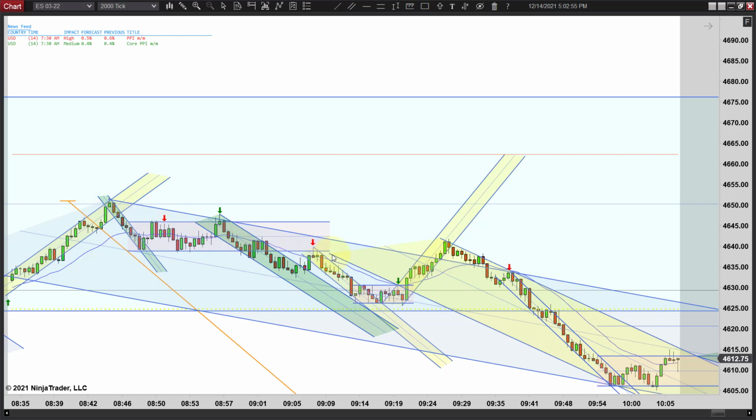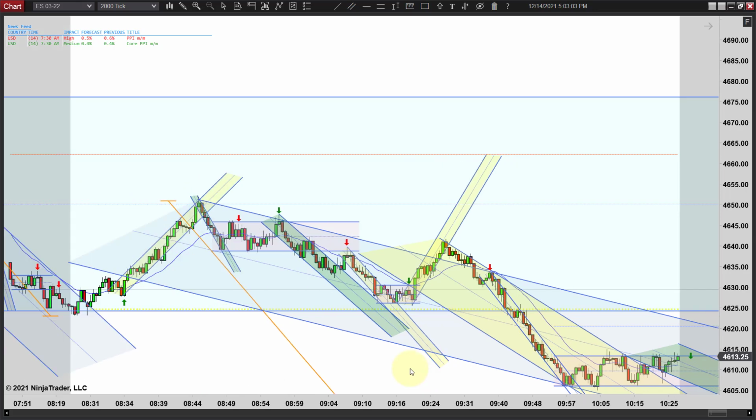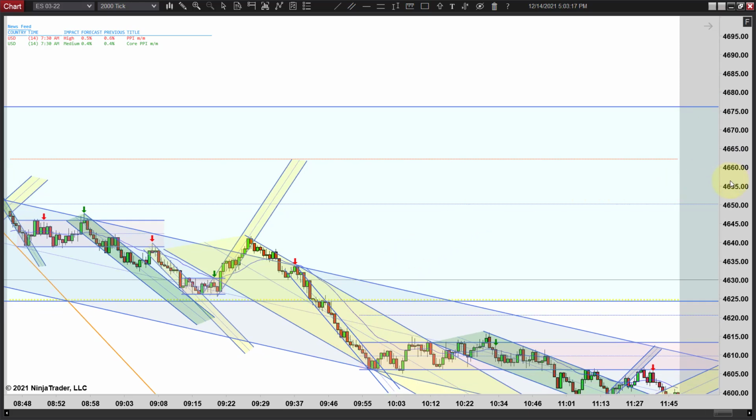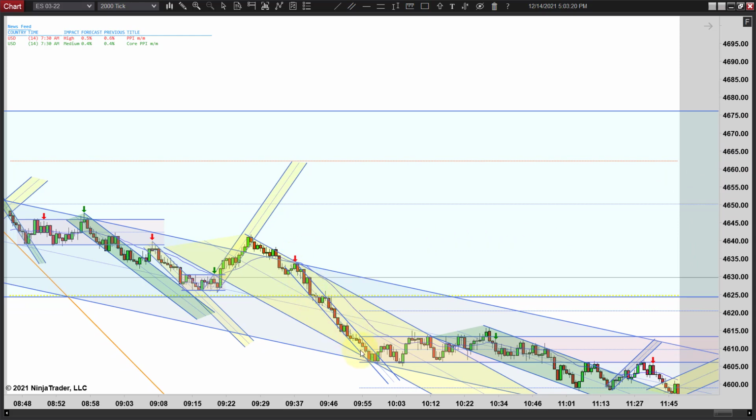It looks like we got a channel working down through here. It wasn't really confirmed, but I still think it's valid, and prices are probably going to work down for that measured move that I showed you earlier. You don't know that it's going to drop down. Is that a real strong trend? It doesn't look like it. That's one of those with the small bars and lots of stems and dojis and so forth. That's a strong trend. So people have figured it out. We're going lower here and probably going to get a measured move.